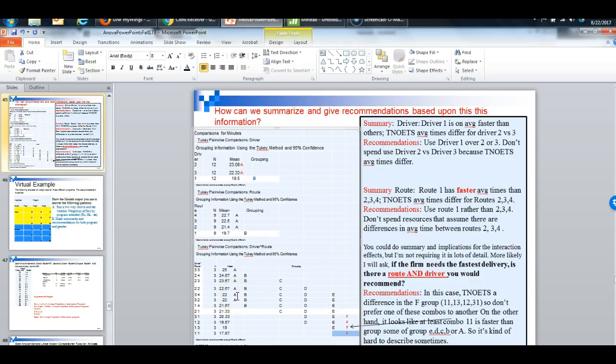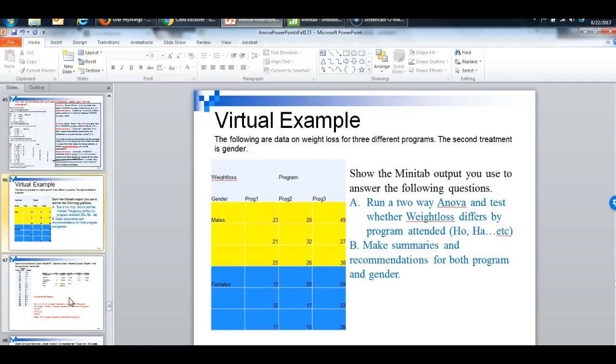It's kind of hard to describe, but you're going to kind of have to do your best. On a test, I'll try and make it much more straightforward so you can see clearly one versus the other. And we'll do another example here coming up too. All right, let's do another example.